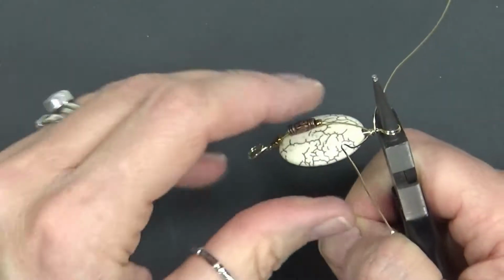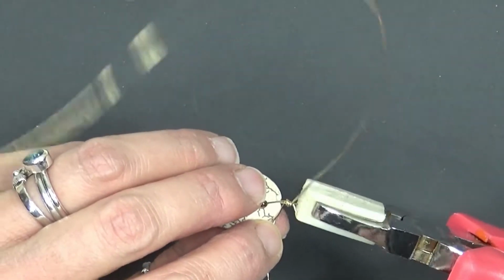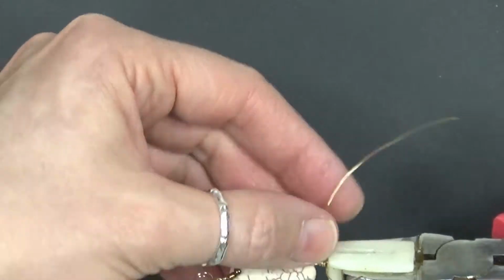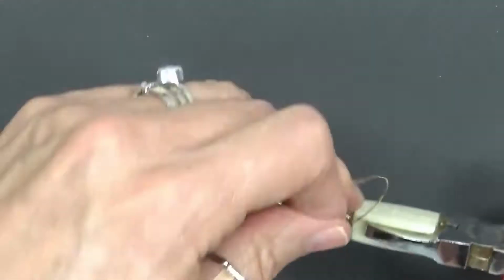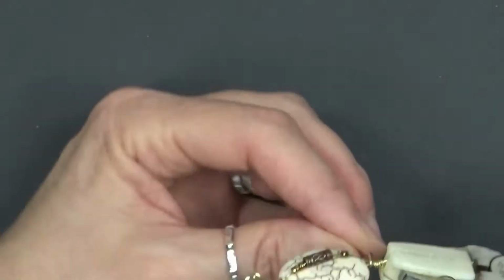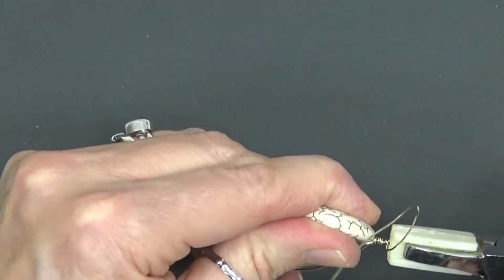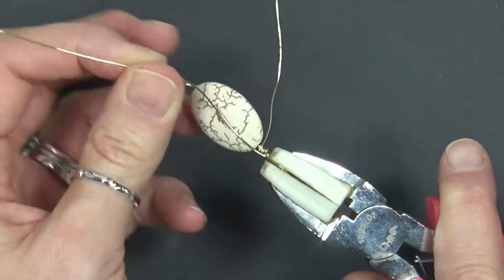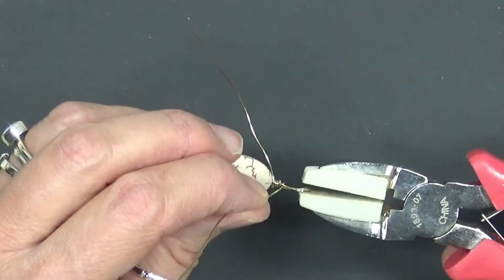I'm going to go ahead and, it's just so much easier to use these. I'm going to wrap this end. This is where it gets a little tricky. It can be very tricky doing this. I've got it wrapped a little bit, but I'm going to go ahead now, and you just take this wire, I keep saying bead when I mean wire.